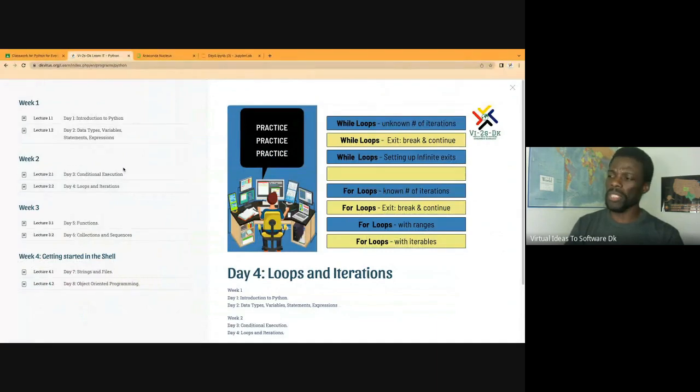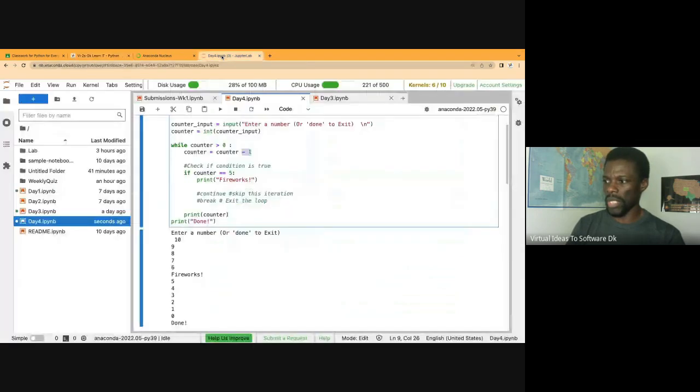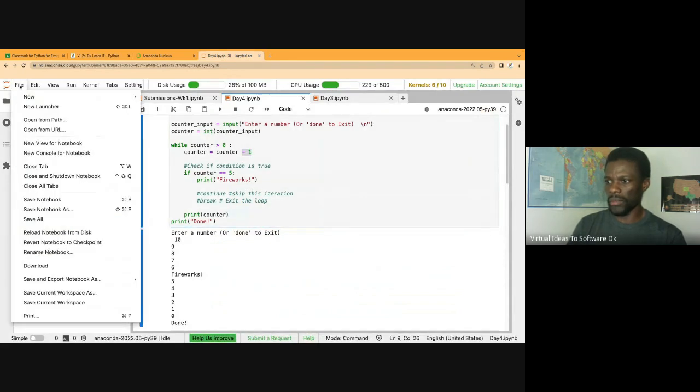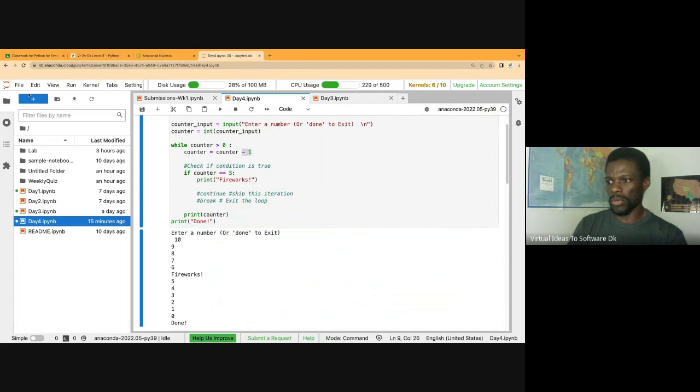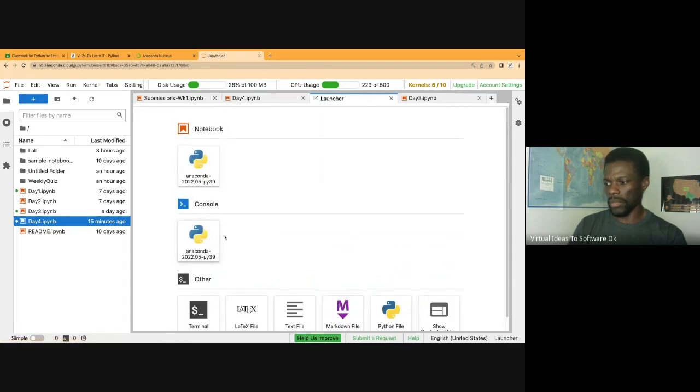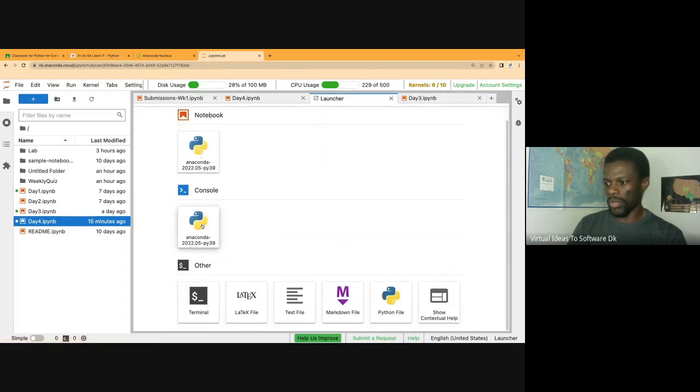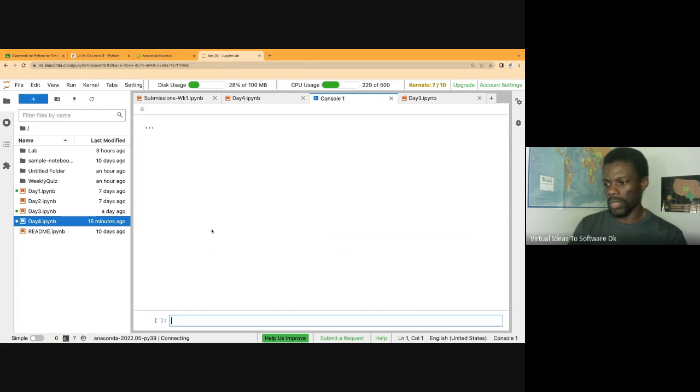If you want to test something quickly, a line of code, then you can use your command line as we've been using, even in Anaconda. Anaconda does have a command line. When we create a new file, you can get a new notebook, or a new console, or a new terminal, depending on which one you want to use. I'm not sure if that's what Fabian was having issues with yesterday. He ended up with a console with Visual Studio Code.